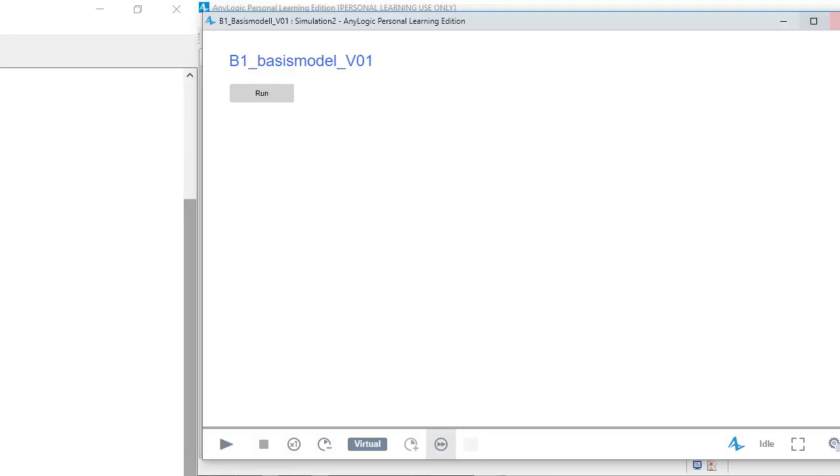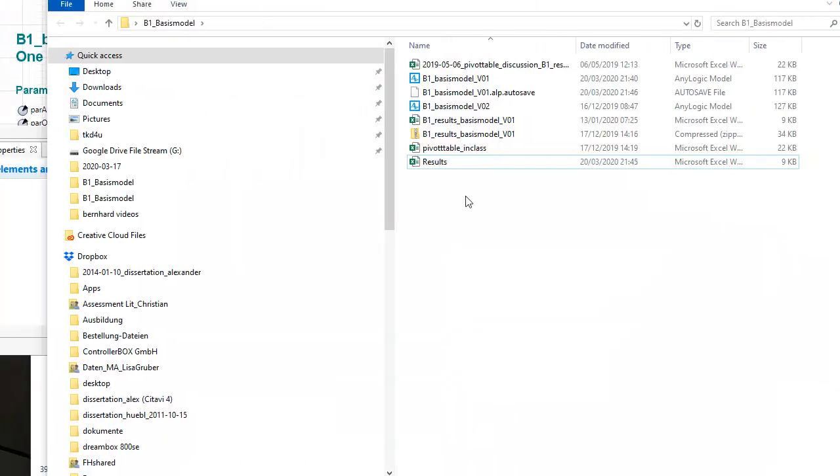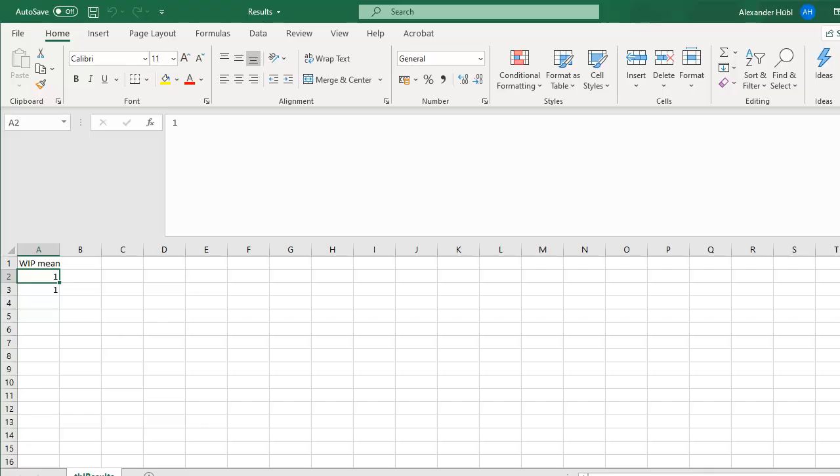We stop it, and we are going to open the Excel file again, and we will have a look on it, and we can immediately see that the new results have been appended to the previous result. Now it's rather easy to include more key figures.